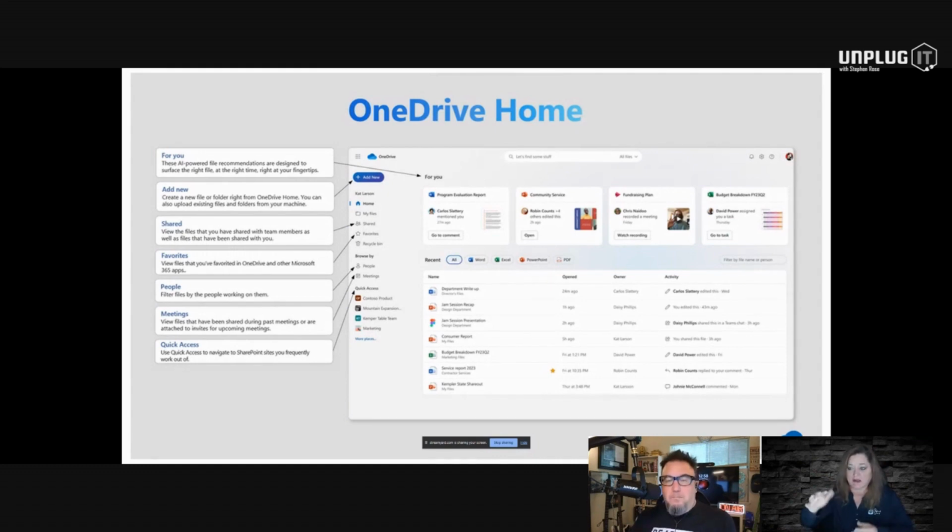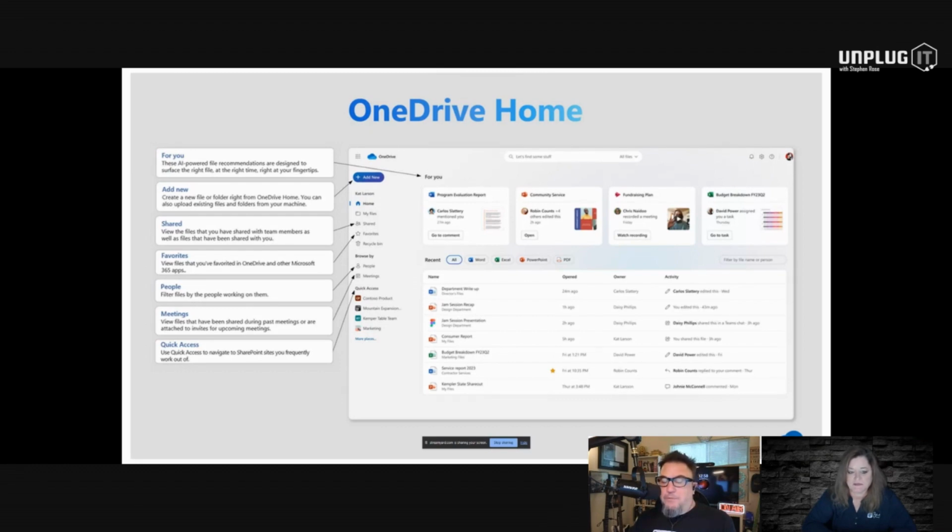So you do a new Word document and you're presented with options for templates, and you get a preview of them. You can look at them and see if they're going to meet your need. You can back out of it and pick something else, or you can start from scratch. So that's for Word, Excel, PowerPoint. All of those templates are available now in the web. I think that's awesome.